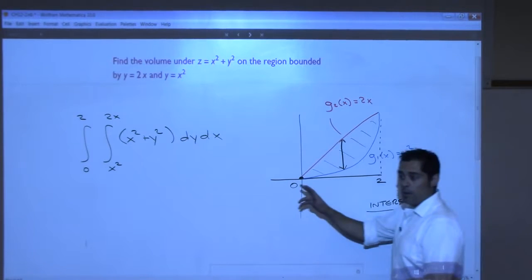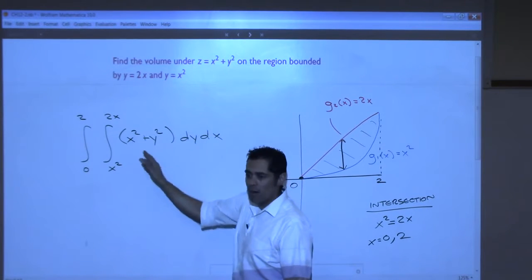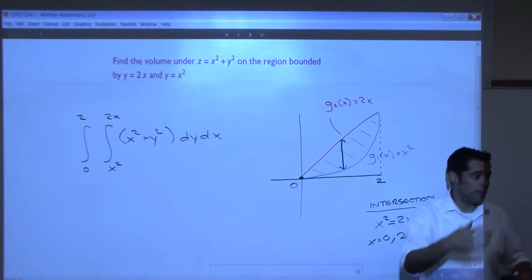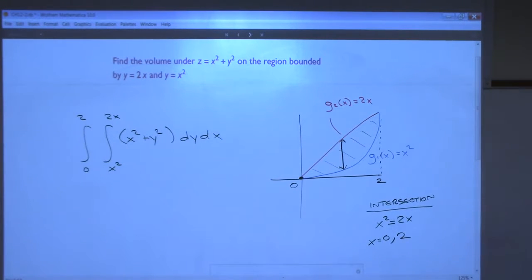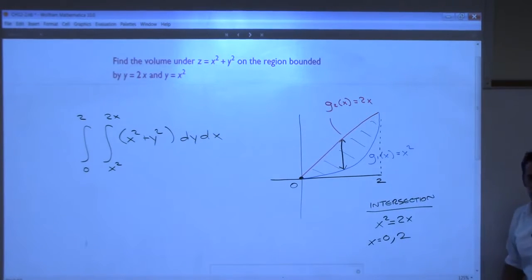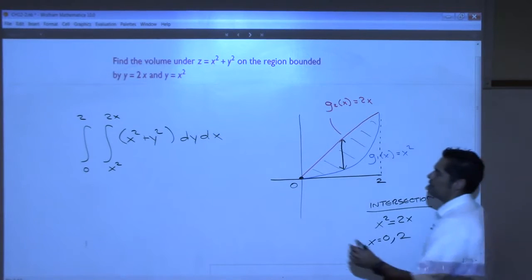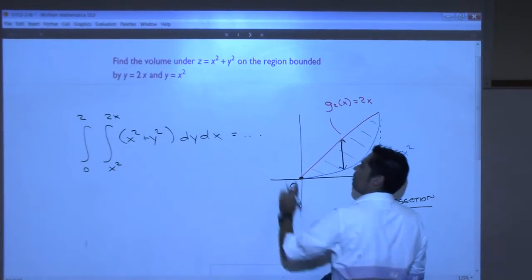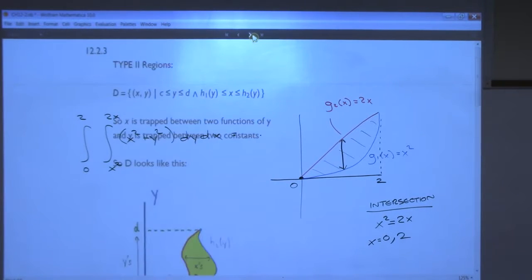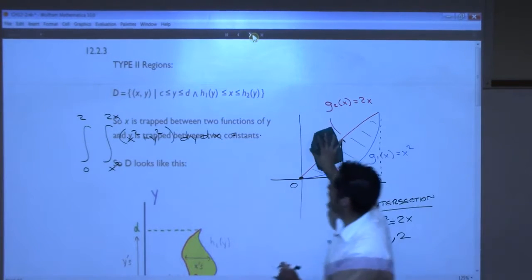Integrate this with respect to y. Let's just talk about it. It would be x squared y plus 1/3 y cubed. You'd replace y with those two things, figure that out algebraically, and then go back through, integrate that, plug in your x's, and be done. So dot, dot, dot. On the test you just put dot, dot, dot.